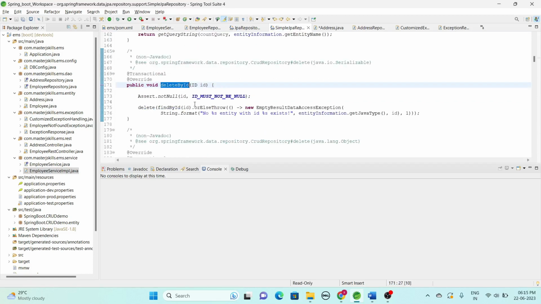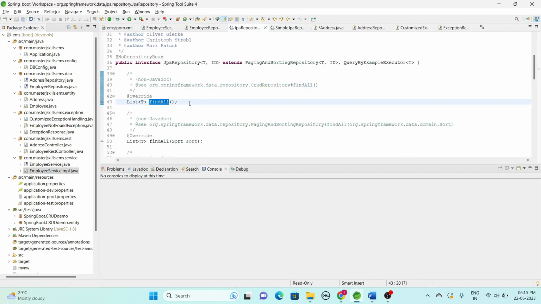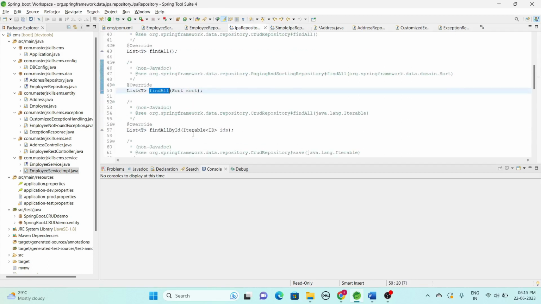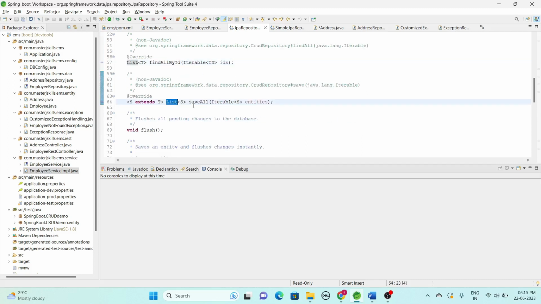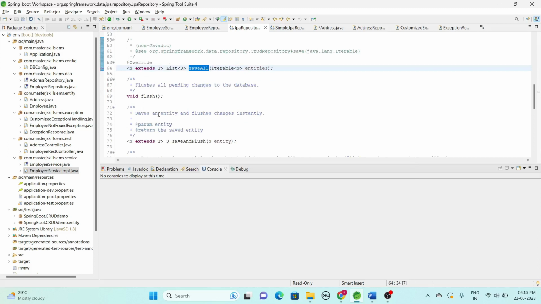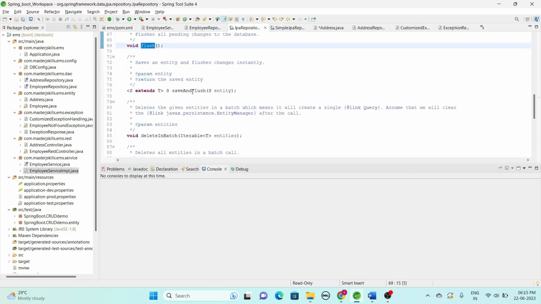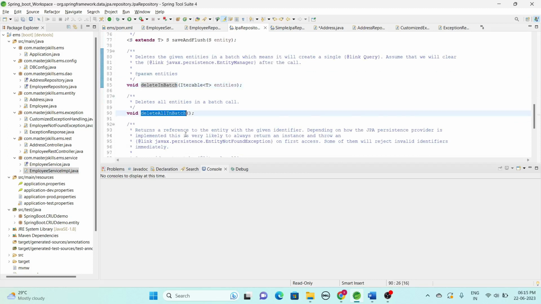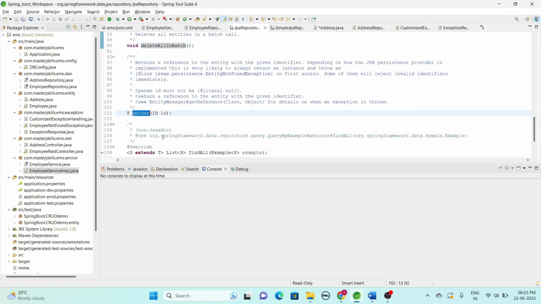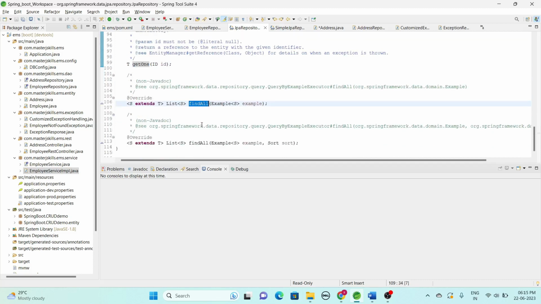Let's see what all the methods it has. There's findAll with Sort, findById, list, saveAll, flush, saveAndFlush, deleteInBatch, deleteAllInBatch, getOne, findAll. So findAll comes with different sorting options and different things.